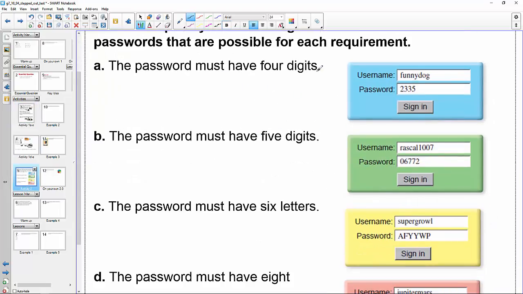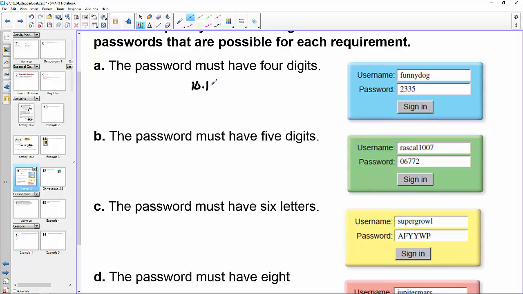So if I look here, it says a 4-digit code. Well, there's 0 through 9, so there's 4 digits, so that'd be 10 times 10 times 10 times 10, right? Because there's 4 different numbers, 4 digits, and again, that would be 10,000. This one here has 5 digits, so it would just be the same thing I had before, but I'm going to add another 10 to it. So it'd be like 10 times 10 times 10 times 10 times 10. So this would equal 1 out of 100,000.